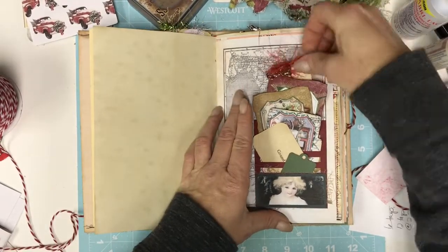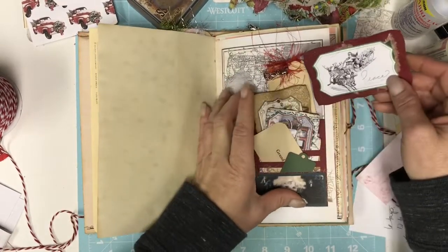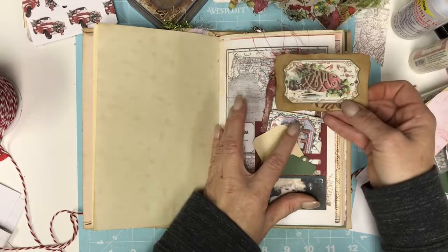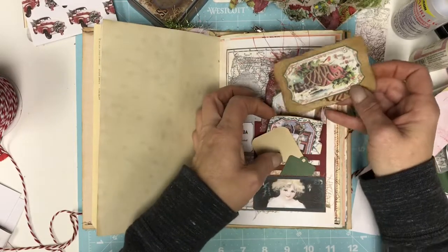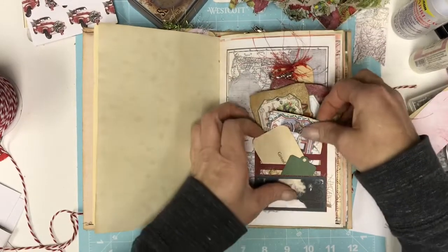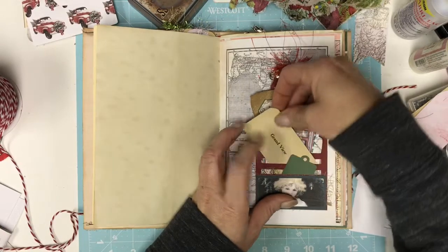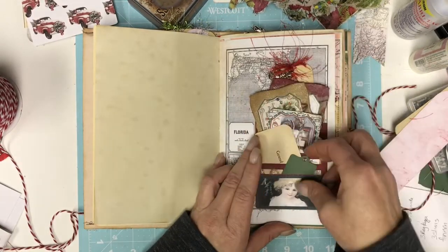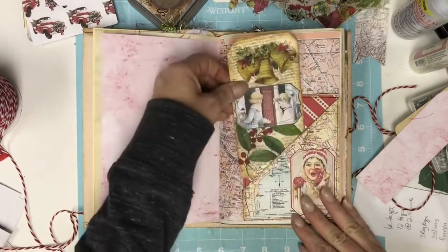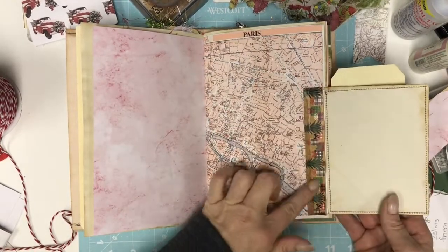And then I took some of those pieces that we cut before, put a label, napkin label, and then Wink Estella. And we have a cranberry one and a brown one. That label says Xmas for Christmas. Another one of the file folders here. And then another one of those tags from Gail's shop. And then a tiny little tag here. Okay, and then we have a tag that we did together here. And this pocket, and then it flips open for more journaling space behind here.